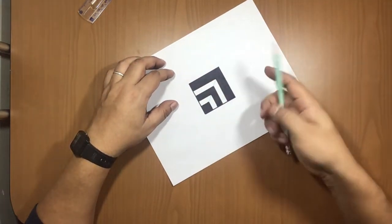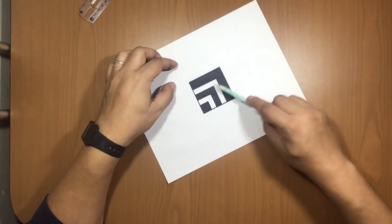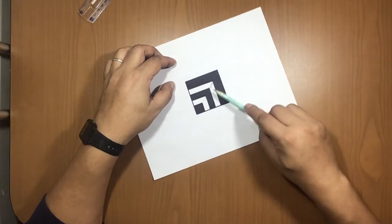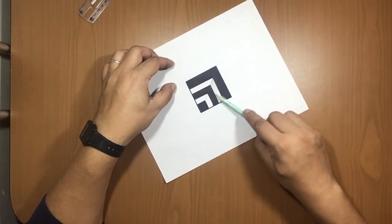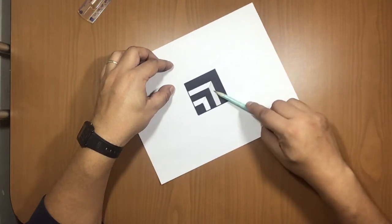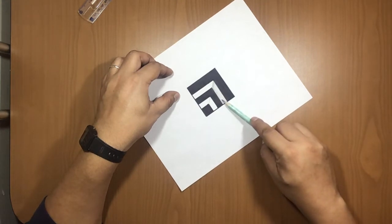Use your pencil, or you can use it like this, because you're only going to color using the edge of the tip of the pencil, like this. Soft, but not hard. Soft because you're gonna make like a shade, like a shadow from this part, this half. Go soft, color softly, all the white part, as you can see here, softly, with the edge of the tip of the pencil, softly, and you're gonna get something like gray color, and harder on this corner, and harder on the bottom, like this. Go harder.